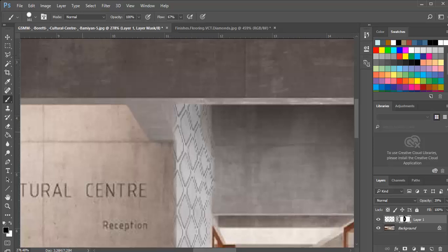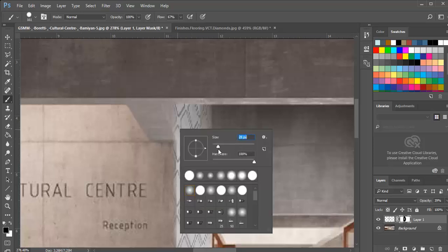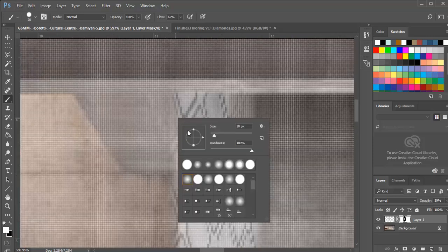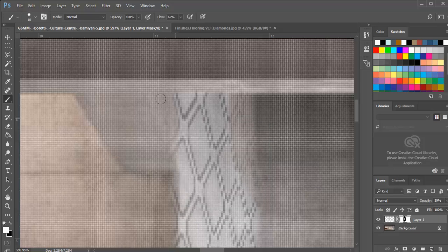I'm trying to show you, so I'll change to a smaller brush. Here, I've taken out an area where I do want the tiles. But because I've used a layer mask to do that, I can switch from painting in black. I'm going to click the button there to switch it to white, bringing the background colour in. Then I might even switch to a smaller brush as well, and I can paint it back in.